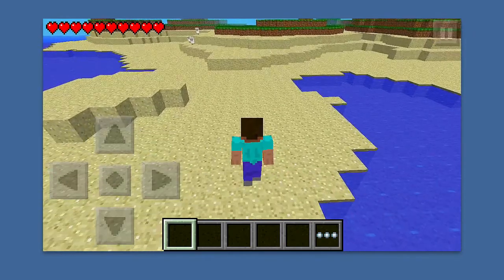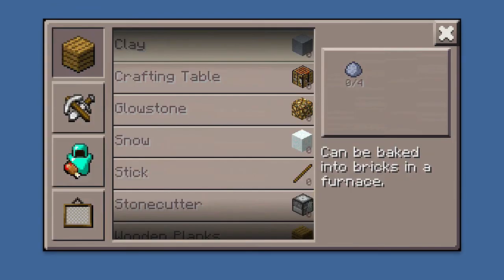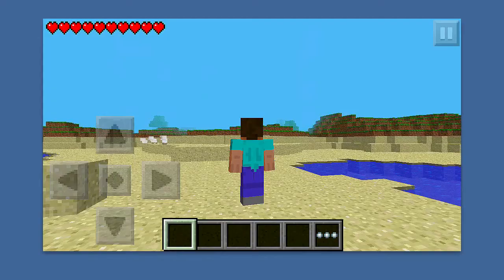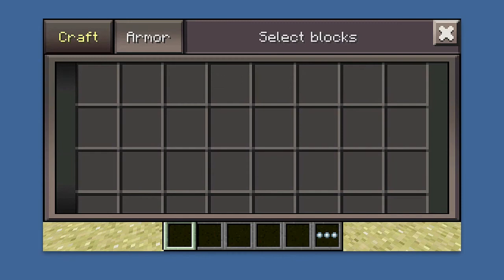You can see here in survival mode, you don't have any of the items. You don't get to collect blocks. You have to craft blocks. So this is a crafting table, as you can see here. Crafting is the basics of collecting wood and essentially gathering resources like wood and crafting things to make tools.